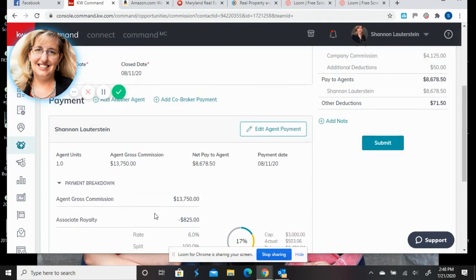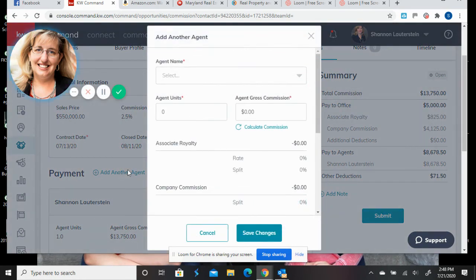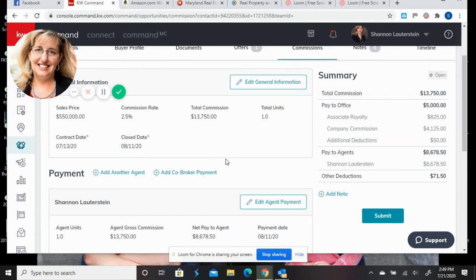Let's say you have an agent that you're splitting this commission with. How would you add that? Well, look here. It says add another agent. Add an agent. And from this drop down, you can pick someone that's in the office that you're splitting with. So let's say I was splitting this deal with my mentor, Carolina. Okay, so you start typing their name and it comes up, and you work on it just the way that you would have worked on yours. It comes up just with that same section in the bottom. All right, does that make sense to everybody?